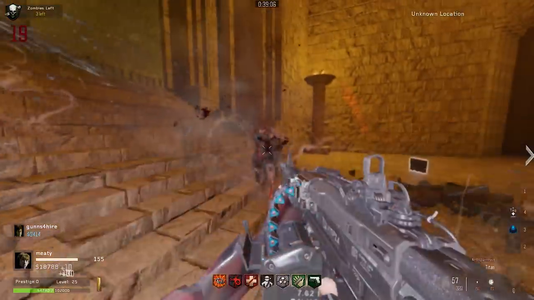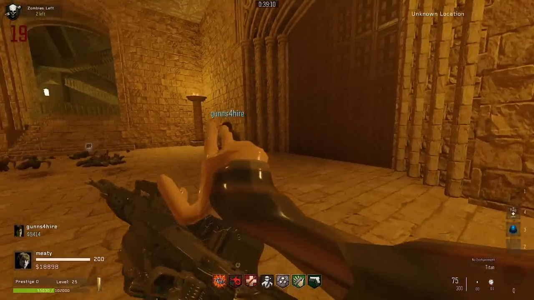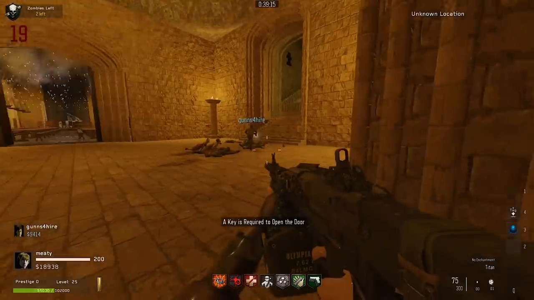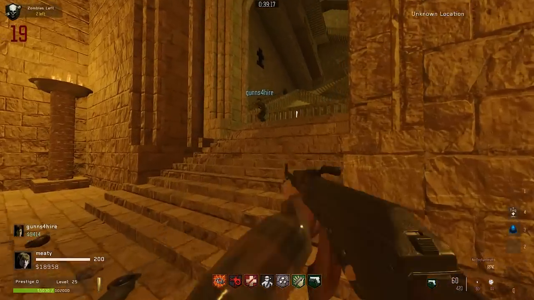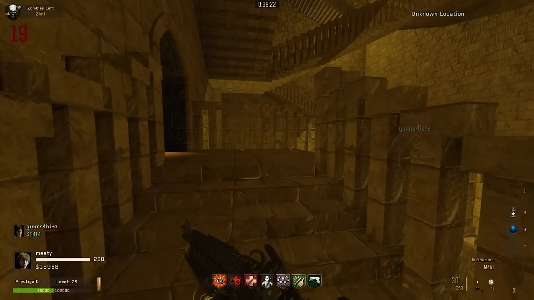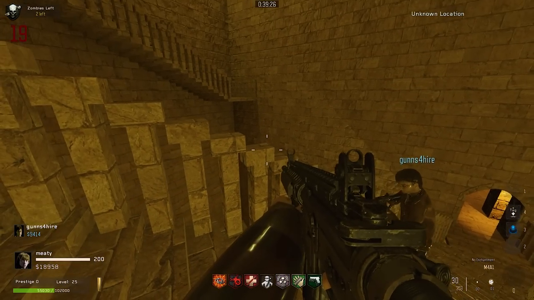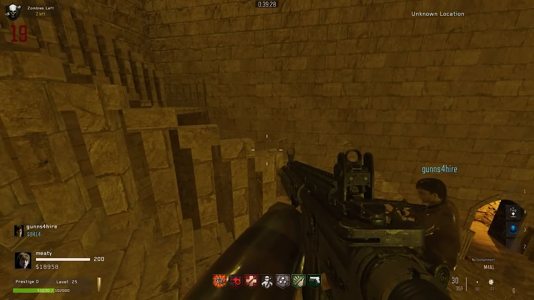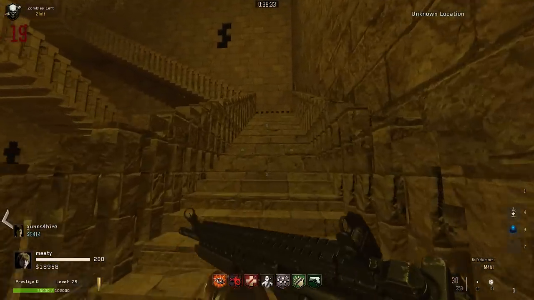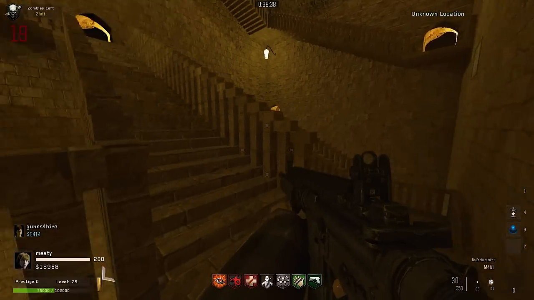Scar H, XM4, and the DMR. I think I'll be good to go with these. Oh, Scar H? That's good. Yeah. We haven't found the pack either, have we? No. A key is required to open that door. All right. We got to find that room with the... Oh, wow. That's scary. The room with the water in it, right? Yeah. I don't think I saw another one. No, I think that was it. We opened up everything up there, so... Where did you find PhD?